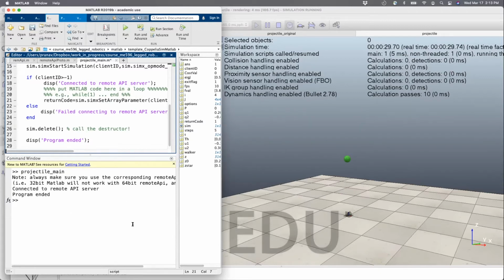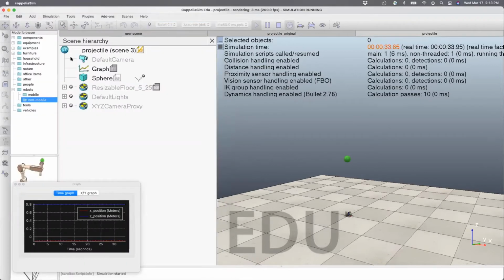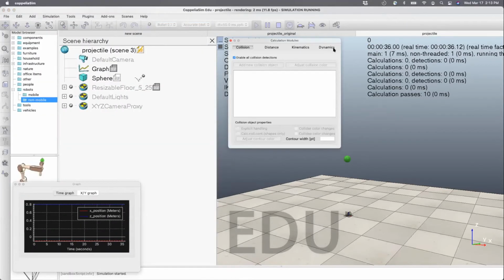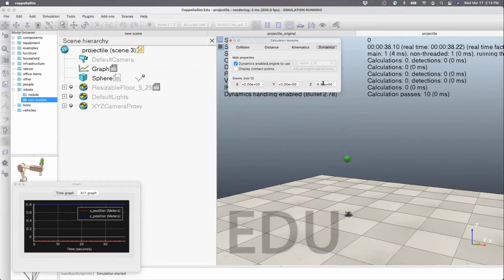Okay, so it looks like the gravity was not set. One way to check that is to go here and see if the gravity was set, but it did not fall. The reason it did not fall is because once you set gravity, you need to refresh the physics or reset the dynamics, because you can't just switch on gravity suddenly. So there is something called resetting the dynamics, and that's what I'm going to do next.